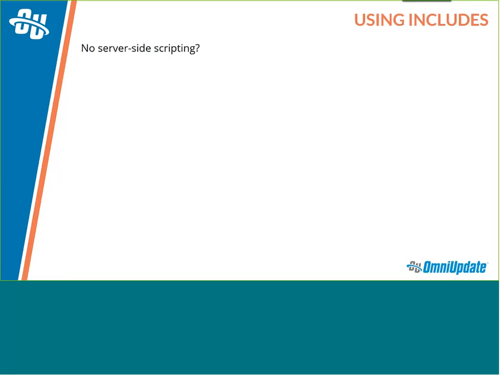Now, moving into how we actually use those on an actual page, we'll continue with our history lesson and say if you were not running any server-side scripting, so no PHP, no C#, whatever, and you were in an Apache environment, you would essentially have something like this. You would put a comment in your HTML file, and it would be comment tag, include virtual, and then you'd provide the path to that include file.